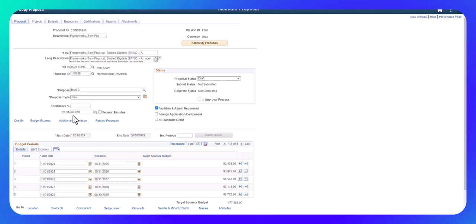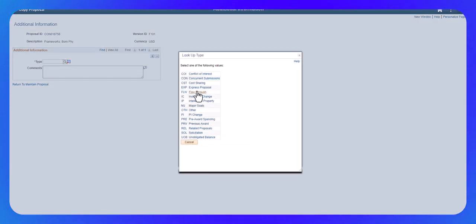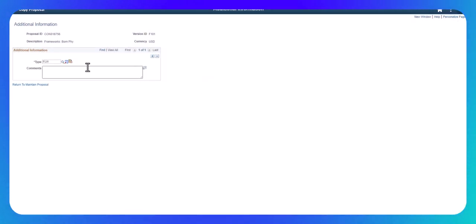This award is a federal flow-through award from Northwestern University from NSF. So we do have a CFDA number in here because it's federal flow-through. And because it's federal flow-through, I need to select this additional information tab here. Then the type, I'm going to state flow-through here.